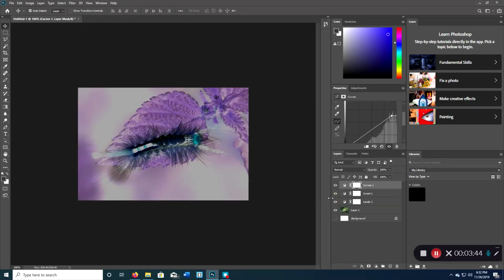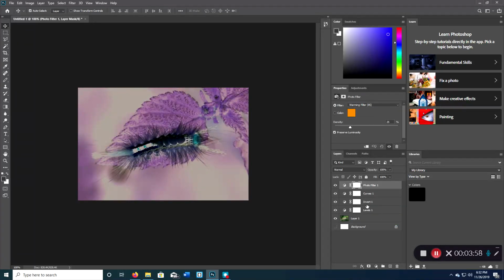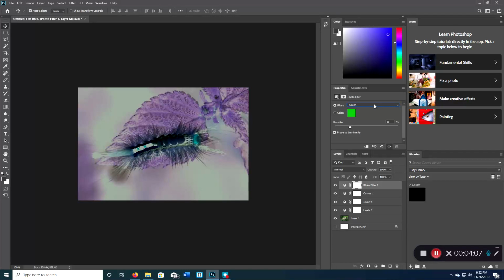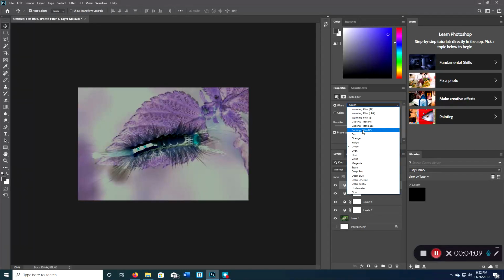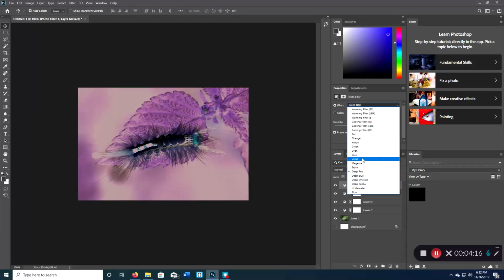That combined with the photo negative and then the sharpness from doing our black level adjustment, you're starting to see all of the little anatomical details of the caterpillar, but it's still kind of blurred out. So what we're going to be doing here is using a photo filter palette. This will be our fourth technique. With this filter, we can bring some of the other colors forward. It has a drop down with different options on the kinds of tones we can bring out. Right now these blues are starting to overpower some of the detail that I had over here, so we're going to look for something that contrasts that.